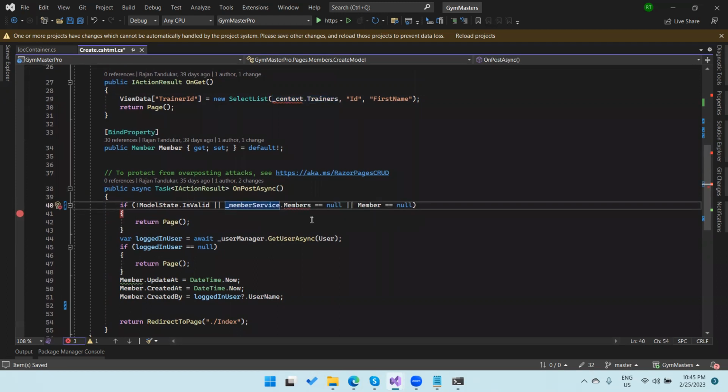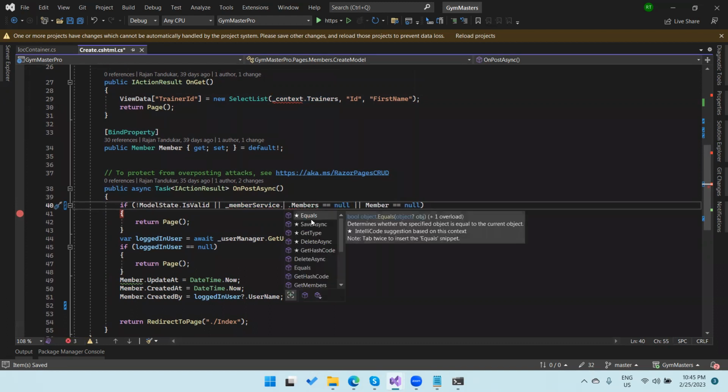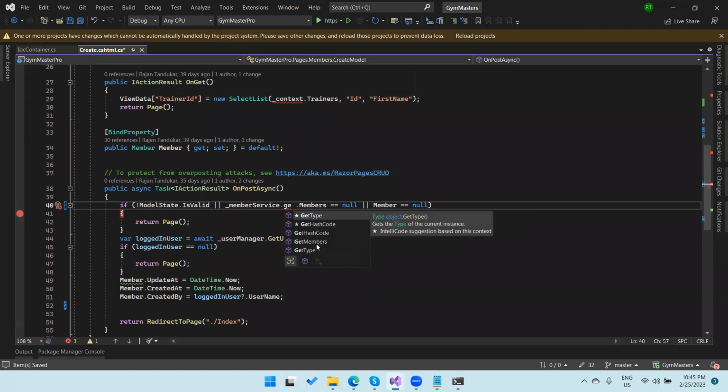And this MemberService dot GetMembers. So we'll do this one.